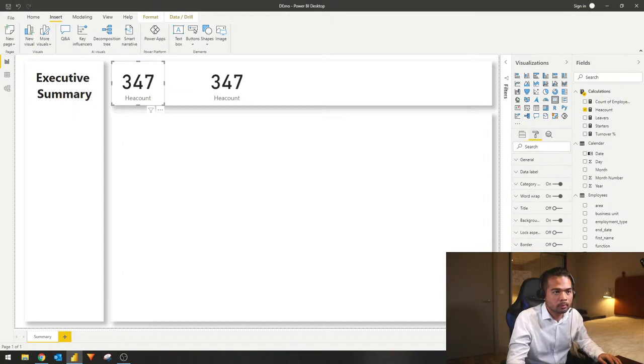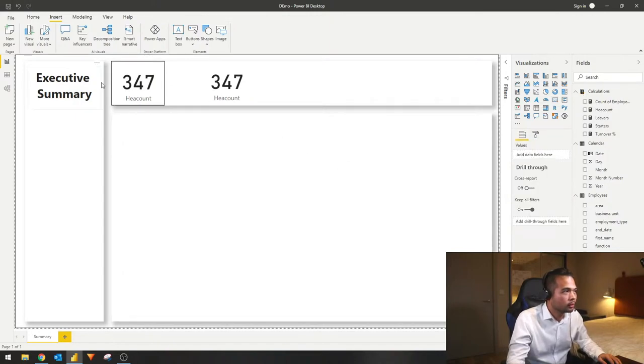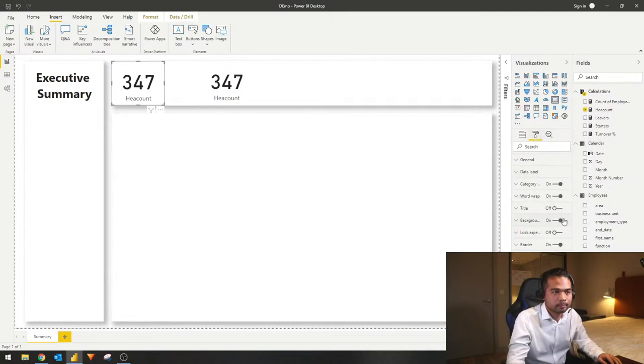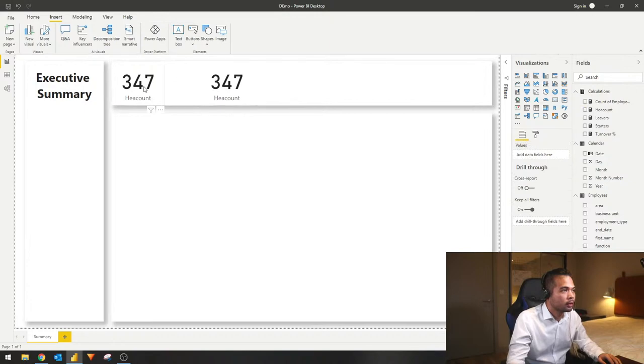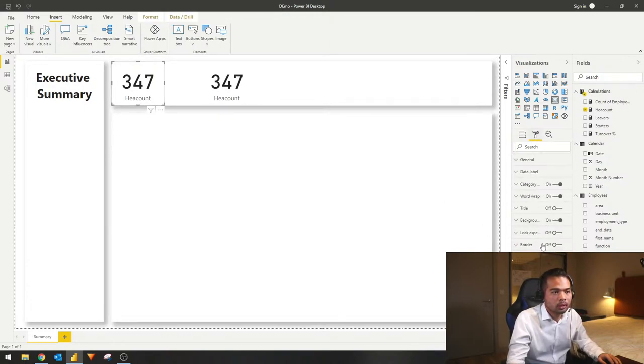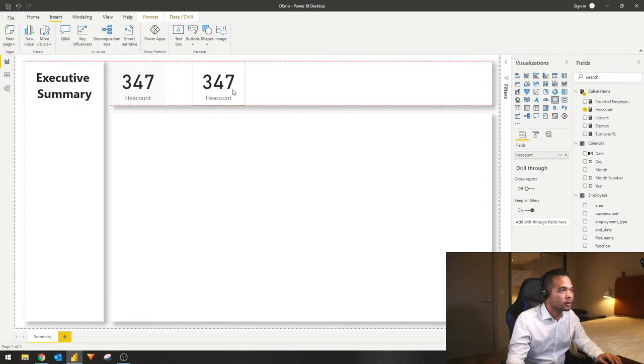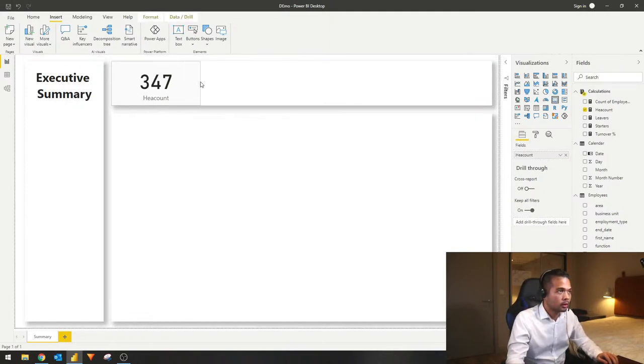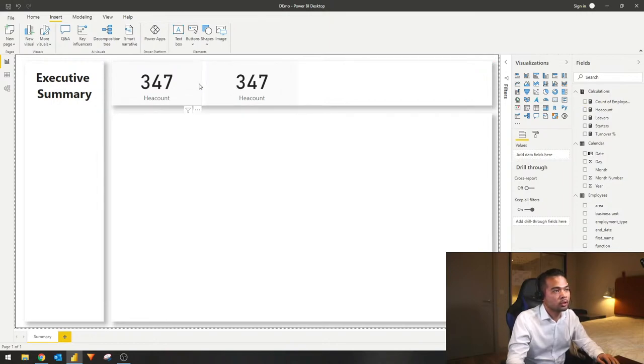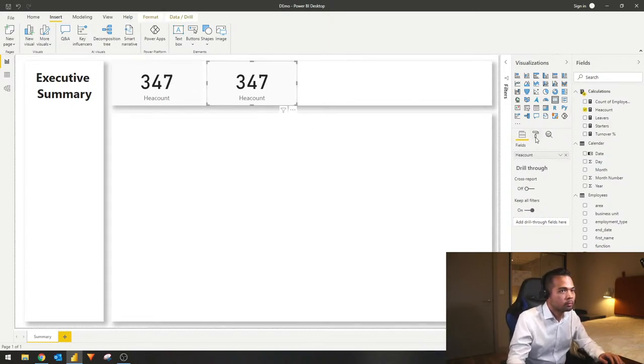I'm just thinking if I should put some borders. Ugh, okay, that's a bit ugly. I don't want to put a shadow because I want it to look like it's contained here. So maybe I will do just a background color, a light shade of gray. Let's do 80%. Okay, fantastic, I think that looks good. So we'll make it slightly bigger. What I do there is put an indicator that these two are not related, even though they are grouped the same way, without being too overpowering. But I guess that's just a personal taste at this point. So we'll do starters.